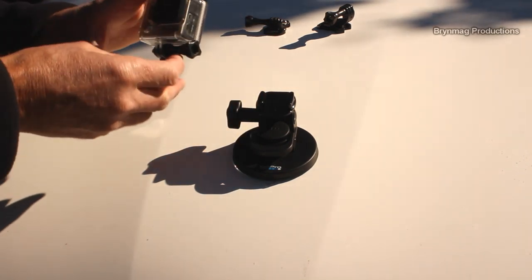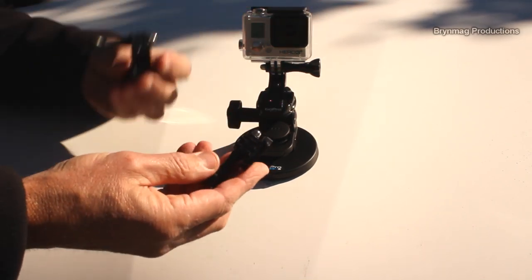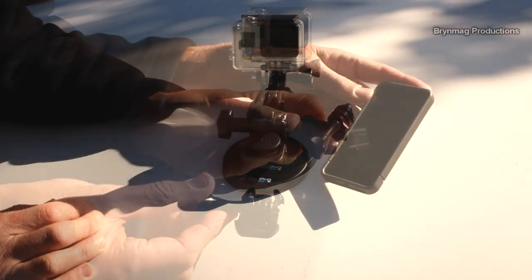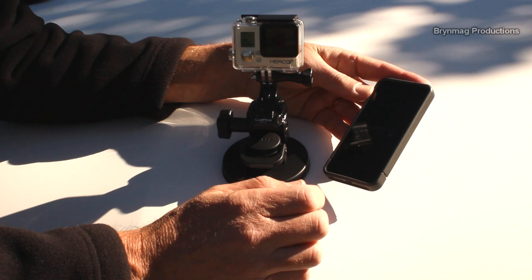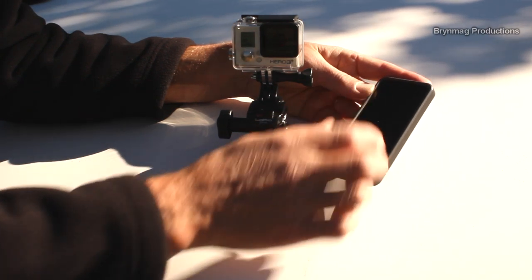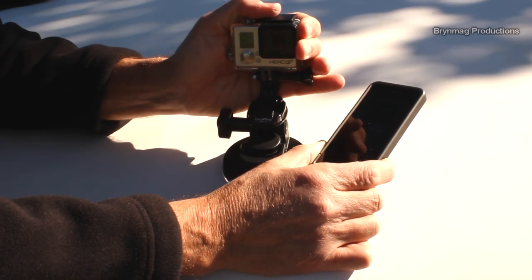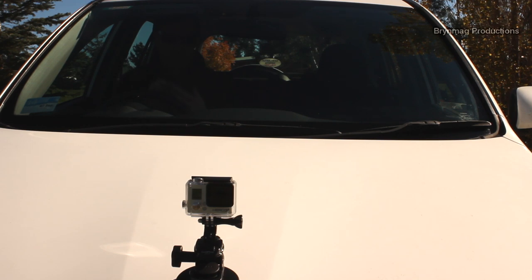You can then clip the GoPro camera into the quick release mount. You can use either the standard quick release buckle or the larger J-hook buckle, it doesn't matter. If you want, you can use either the LCD backpack or the GoPro app to line up the camera. That way your shot will look exactly the way you want it to. Also, if you use the GoPro app, you can operate the camera from inside the car. But note that in most countries, using your cell phone while driving is against the law, so make sure you pull over before doing so.